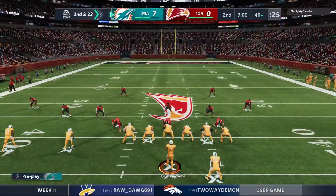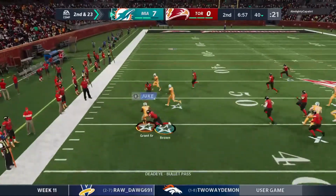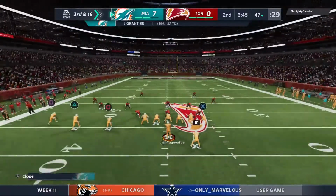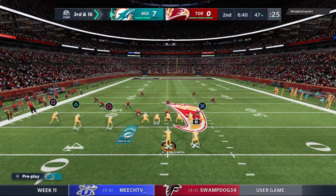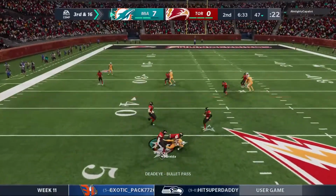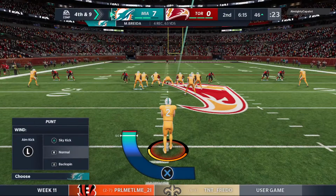Now then, after the sack, it'll be interesting to see what they have planned for 2nd and 23. Tua with a quick throw, caught out wide. And they'll get to him after a gain of 7 to the 47. Complete. The reception good for 7. It's 3rd down. Gain on the play. And it's 3rd down. Here's Tagovailoa to throw. Looking for his running back, and he's got it. And they will get this across midfield, but still well short of the first as he's dropped at the 46.